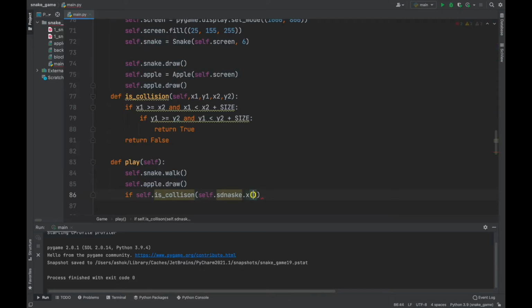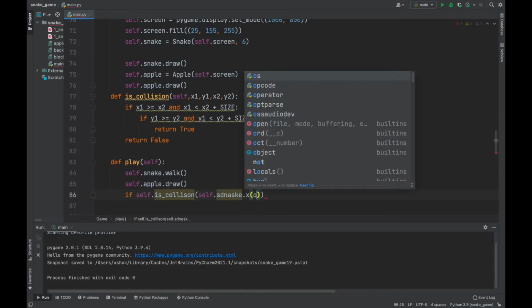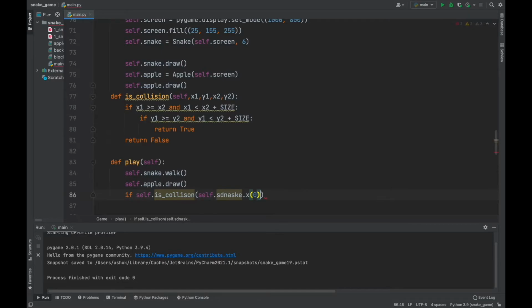Why do we need to check x of 0? Because we need to check the collision with the head of the snake, so obviously we need to check the head of the snake. So we take x of 0 and y of 0. Self.snake.y of 0.